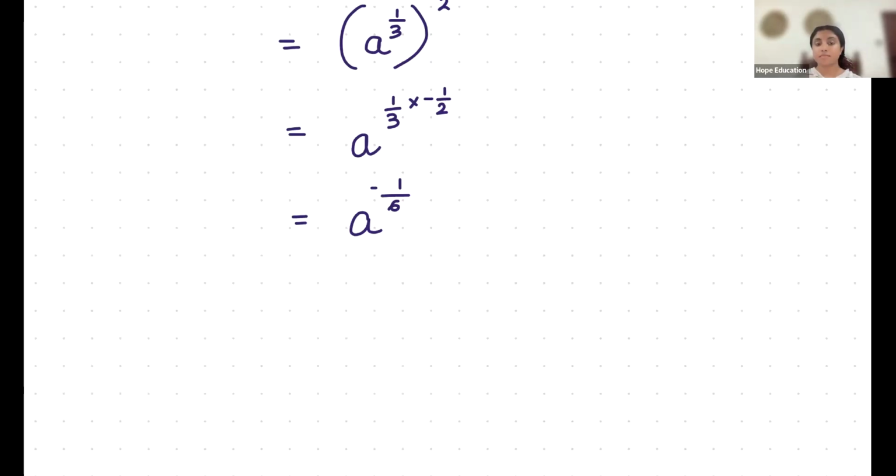Write it as a fraction. Then make it in a numerator. So I can move it to the denominator. Yes. So A to the power minus 1 over 6. I put it in the denominator, 1 over A to the power, but the minus becomes plus. Now you don't have to put plus. You can just leave it as 1 over A to the power 1 over 6.